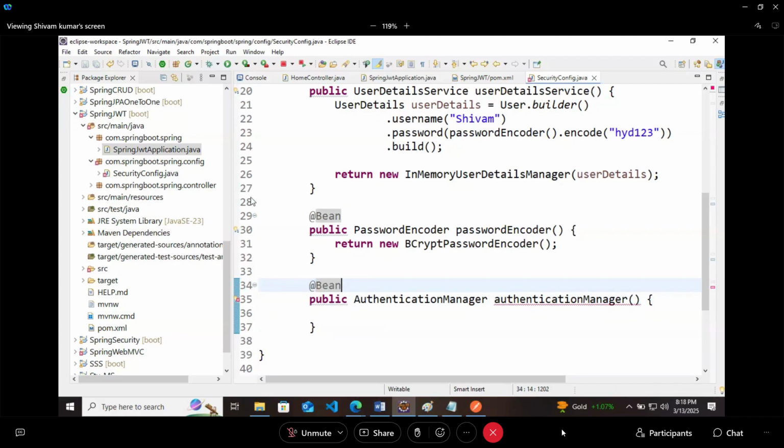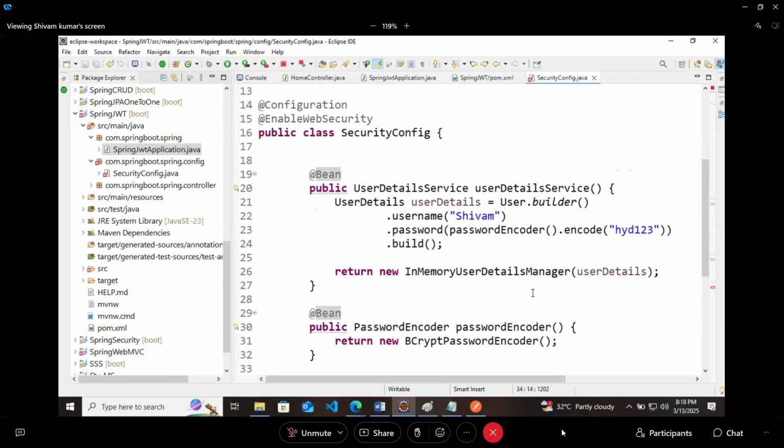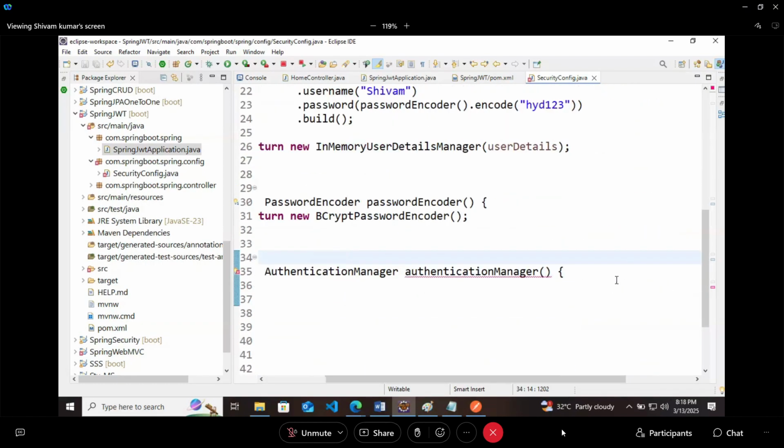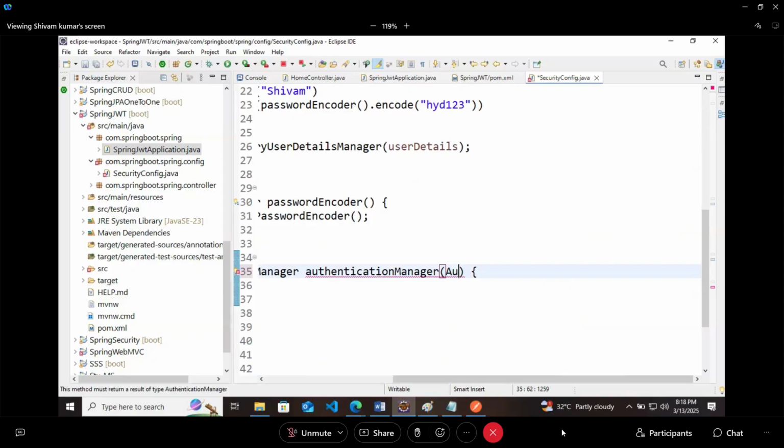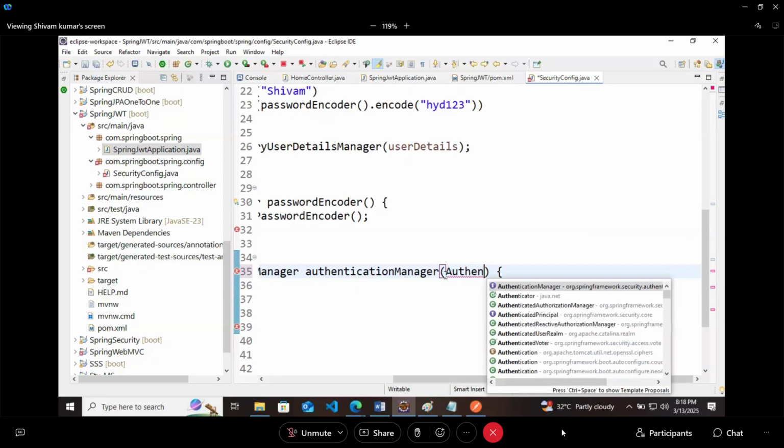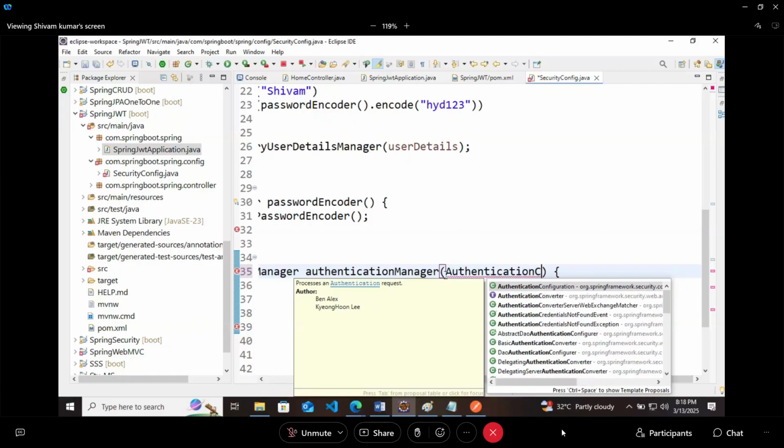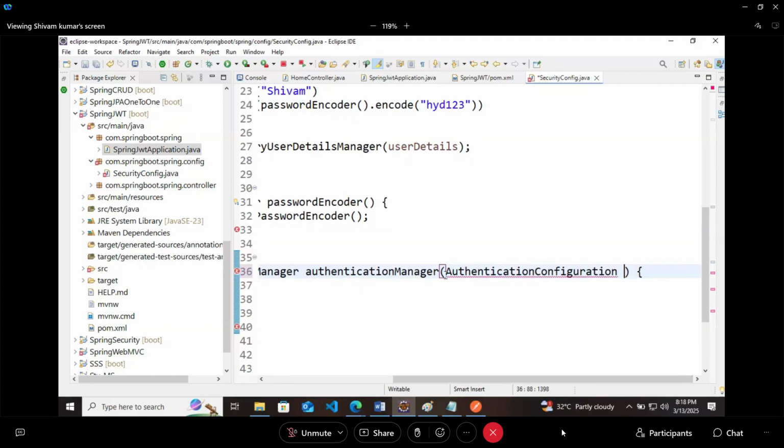Directly it will return something, but before returning, let's give it an argument of AuthenticationConfiguration, which is already available there, and you can write any name.